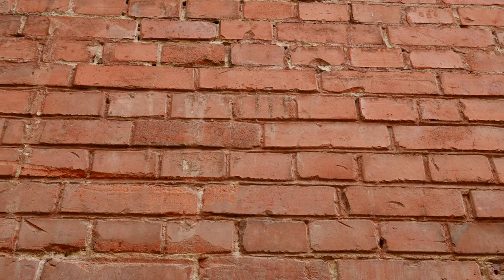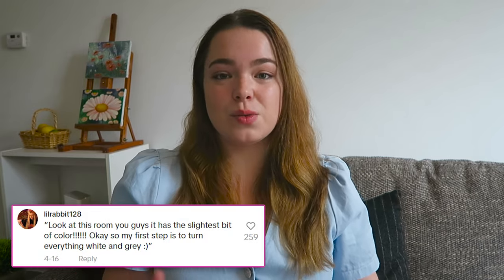Now you might be thinking, oh, German smear has been around for a while, it should be fine. No, this is a technique that is always done on bricks, and this is something that they didn't seem to think about in the process. So they ended up covering the natural flow of the rocks, and that's what makes it look a little disjointed now. And because obviously the rocks are a little bit more raised in some areas and obviously disappeared in others, it gives this almost cookies and cream effect, which doesn't look quite right.